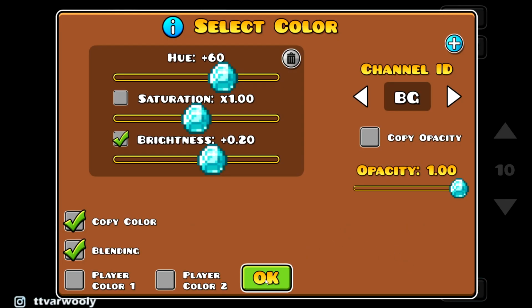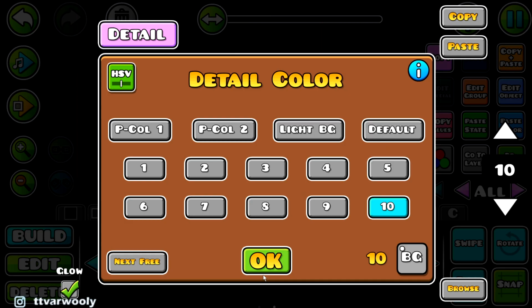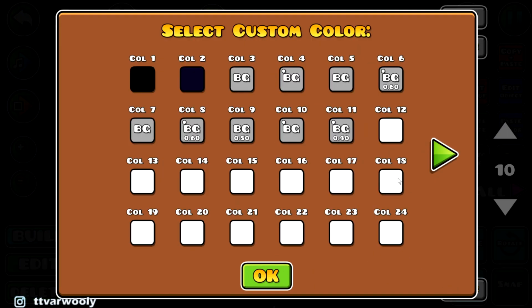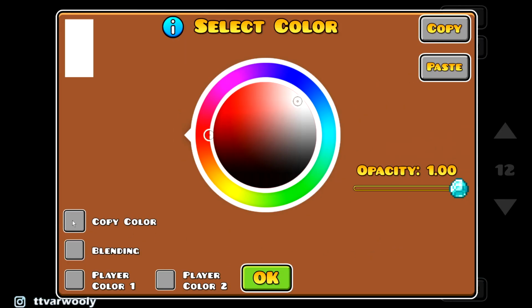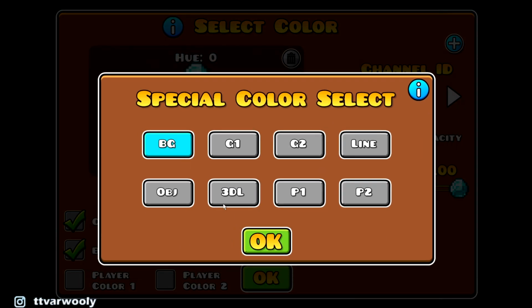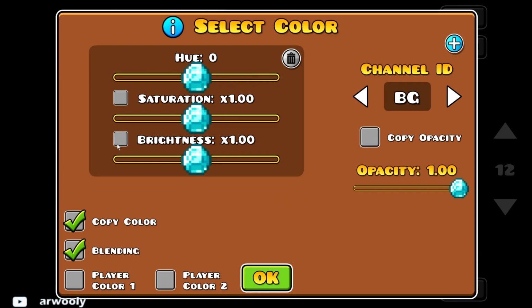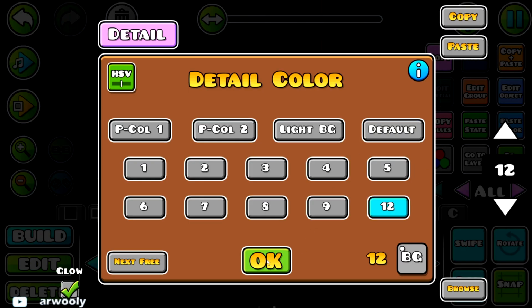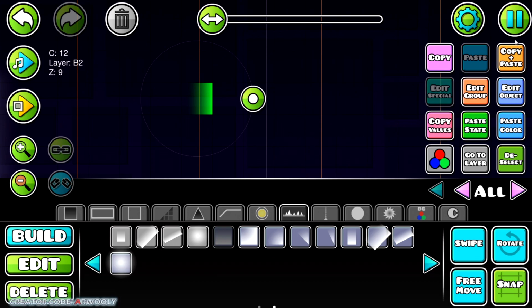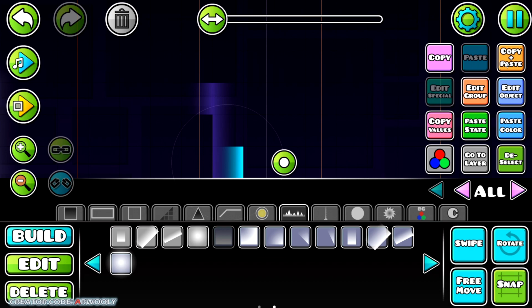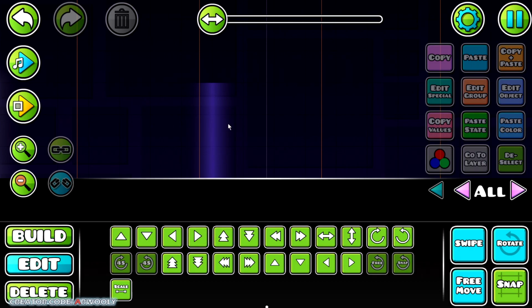What color is this? Background blended, high brightness, plus 60 saturation. I don't really want that saturation, so like I said, just create a new color real quick. Off the background, we'll just jump the brightness up by 20 points, and we'll also do the saturation by 10 points. Opacity, fine. Okay, so it looks like we're good there. So I'm going to go ahead and do this, and then whoops, copy the values real quick.